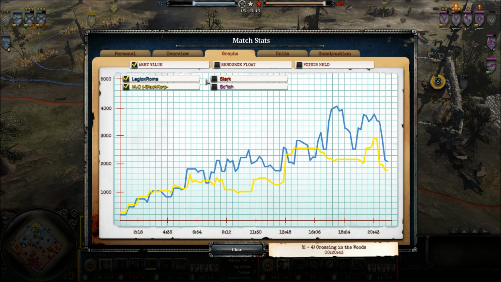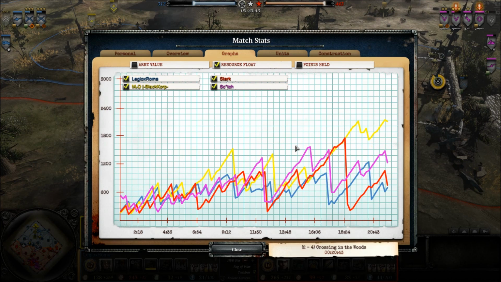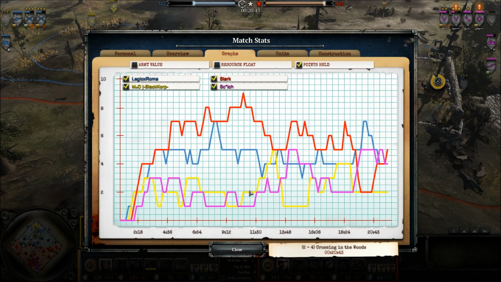Army value-wise, it's rather surprisingly close. It's really at the moment Stark with his Panther really doing some damage that's sort of ahead. The others are a bit surprised, having suffered a bit there. Float-wise, it's actually Blackkorp floating a lot, then Scotch, Stark, and finally Legio Roma, who really needs to replenish and thus can't afford to float at all. In terms of points held, there's been some advantage for the Germans, but it's getting a bit closer between the two sides.